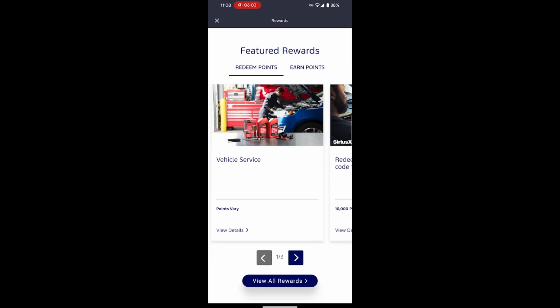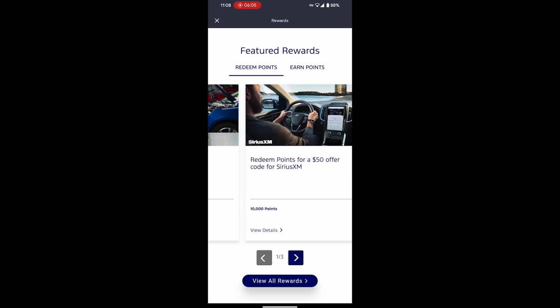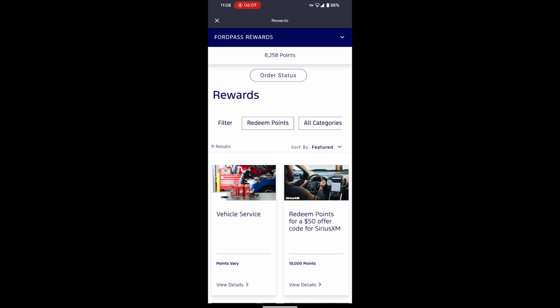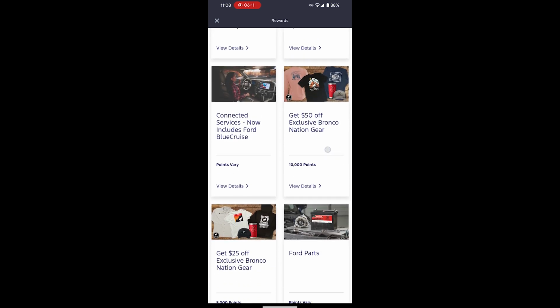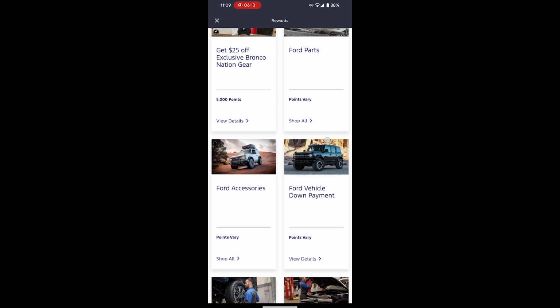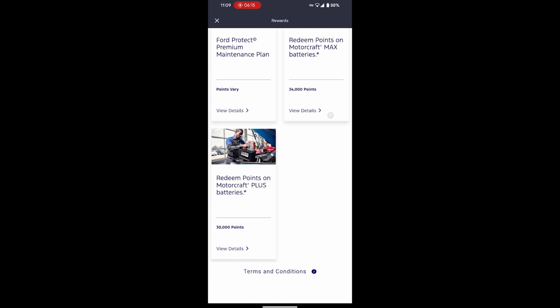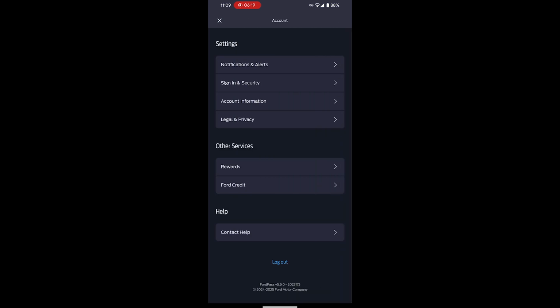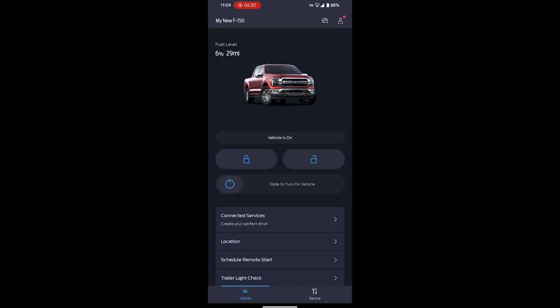Just purchased a new Ford? You will get 31,000 points that equate to cash to be spent at the dealership for accessories and service. Electric and pre-owned Blue certified Fords also earn 22,000 points after purchase. You'll also earn 10 points for each dollar spent on service, parts, or accessories and connected services.